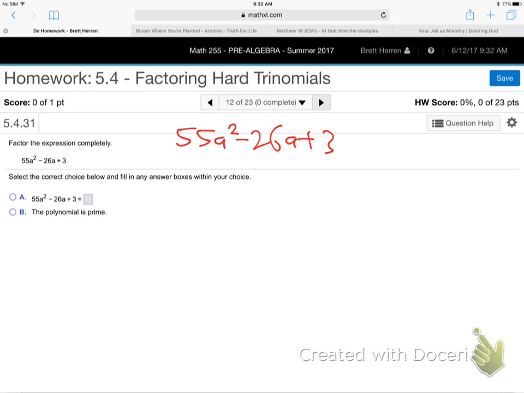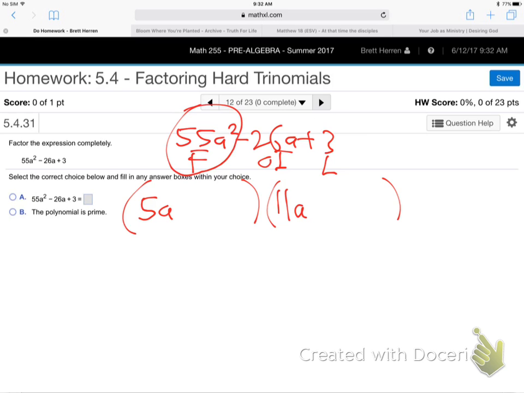All right, so what'd y'all do on this? And did you use 5 and 11? Yes, for the FOIL. 5A, 11A, either order doesn't matter. 5 times 11 is 55, right? And then so we get the front. Now how are you going to get the 3 in the back? What times what's 3? 1. Yeah, 3 and 1. So if I go 1 like this and 3 like that, oh, that's going to work.